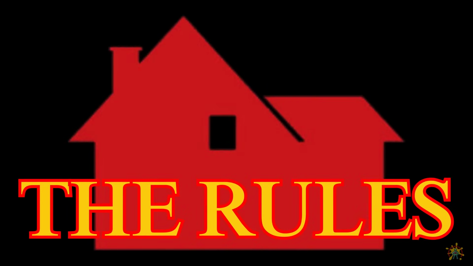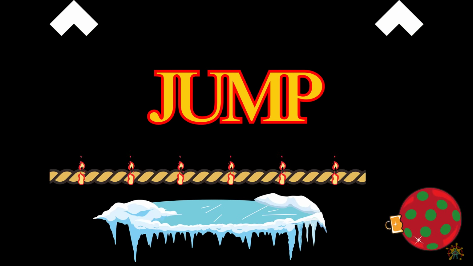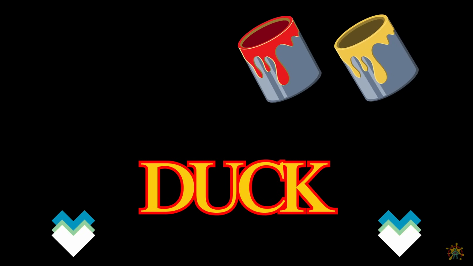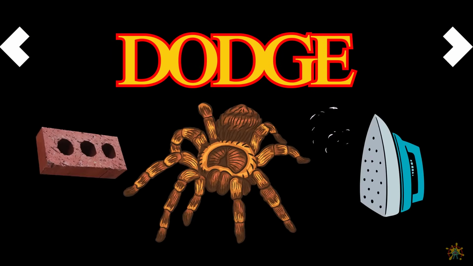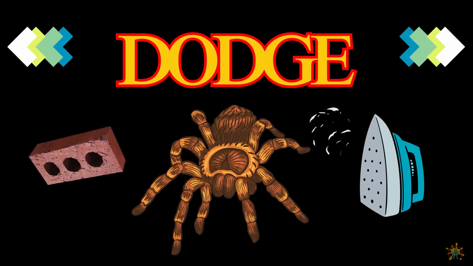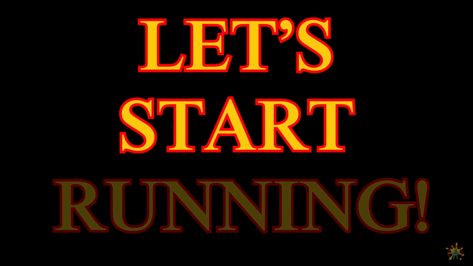Here are the rules. If you see the rope, the ice, or the ornaments, jump. If you see the paint cans, duck. If you see the brick, the spider, or the iron, dodge. Help Kevin escape the bad guys by running through the open doors. Let's start running!